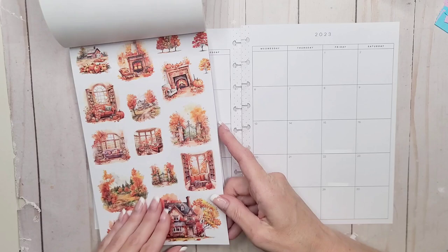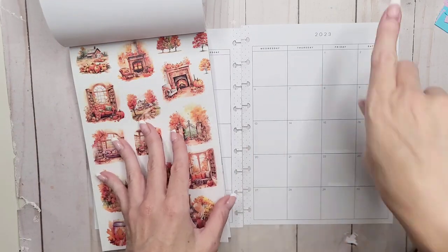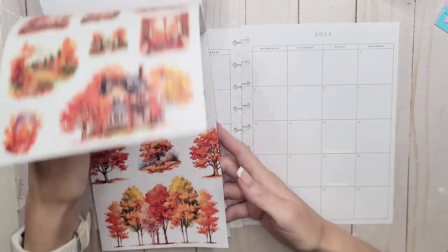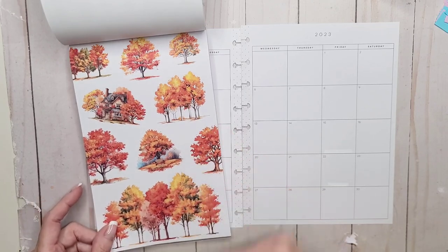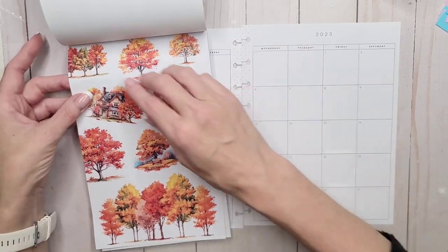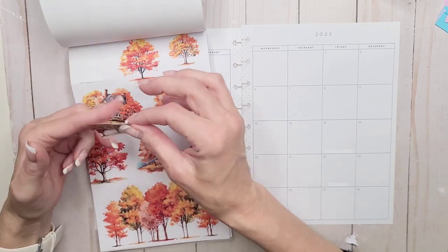Okay, so when we have these cute little themes, because we have only really these top boxes to work with from a decor standpoint, I think I'm more inclined to maybe go with some of these leaves, but we're going to have to go with the smaller ones because I don't want them to pop too much above. Like, so let's look at this corner piece here.